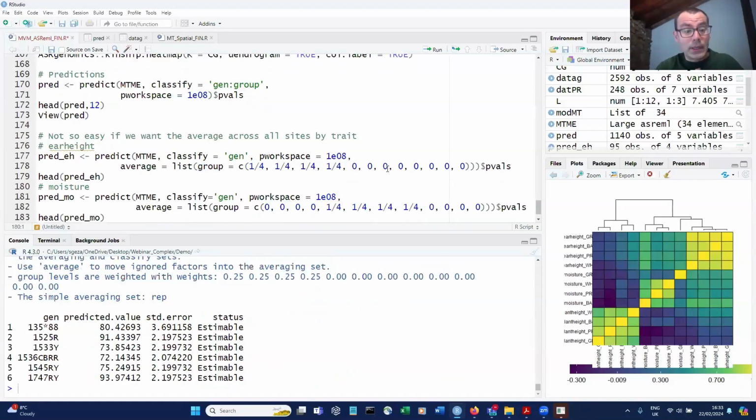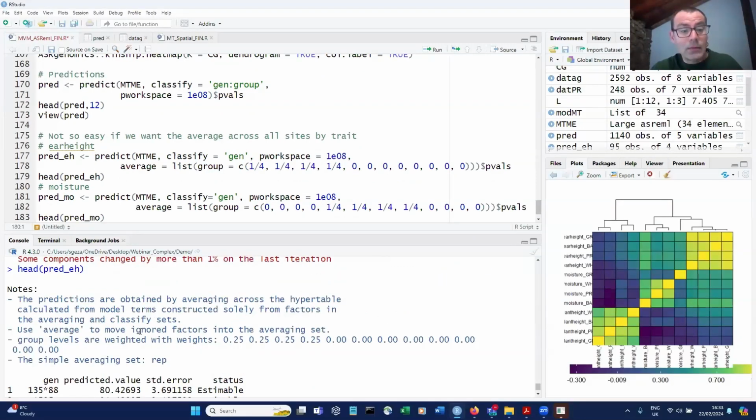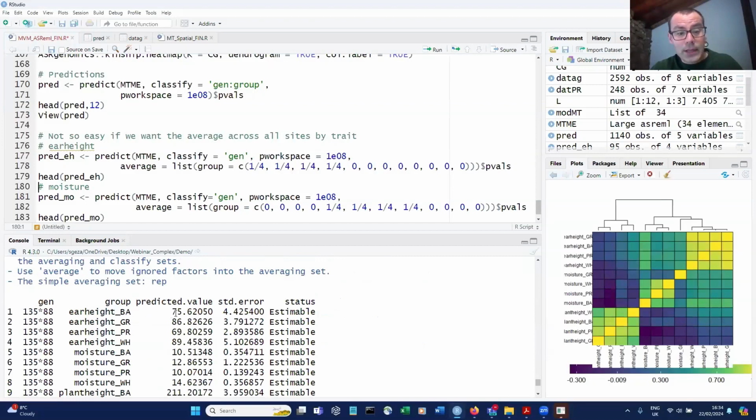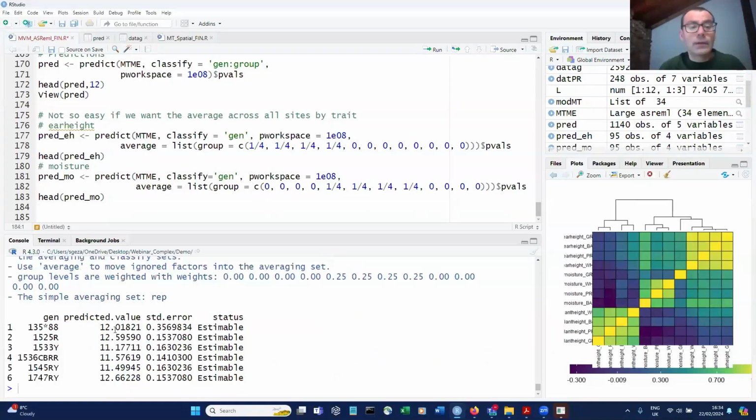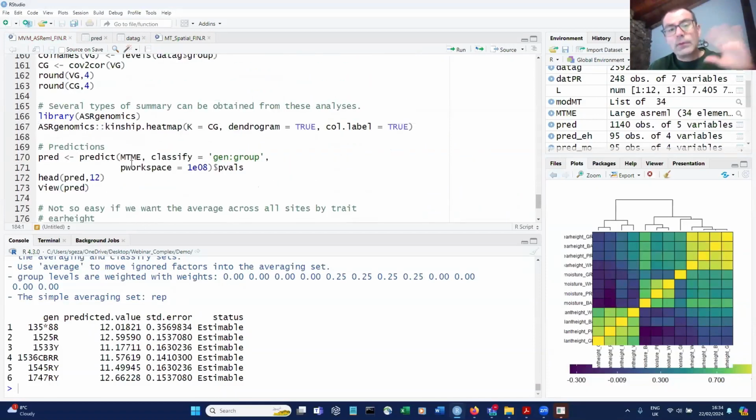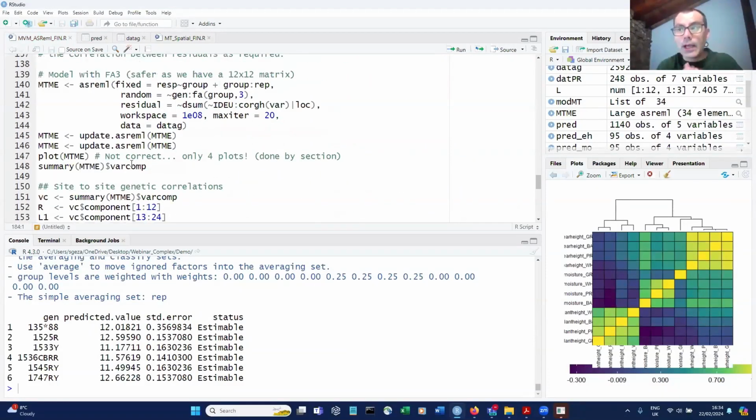And you can see here, this is for ear height. I see the predictions for genotype. They make sense. This is 80, 91. The full data here, the average of these 4, it's around 80, so it makes sense. And the average of moisture is around 12. And then when you look at that, you get a mean of, more or less, 12 for that genotype. Okay, so this is one way to fit this multi-trait, multi-environment. If you have more terms and more things, you can add those.